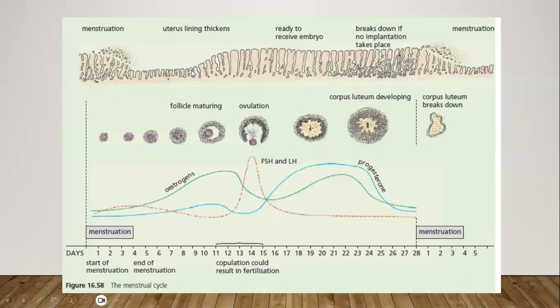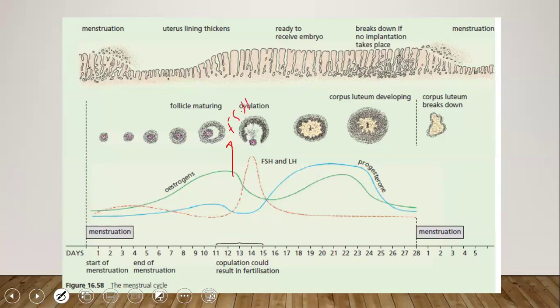Estrogen is slowly going to be thickening the lining of the uterus. Okay? And follicle stimulating hormone is going to be increasing the size of the follicle, right? It's going to be getting the egg cell ready for fertilization. Once the egg cell is ready, what happens? The concentration of estrogen increases. As more and more of the uterus lining is laid down, the estrogen is going to increase. And as estrogen increases, it will start to stop FSH.